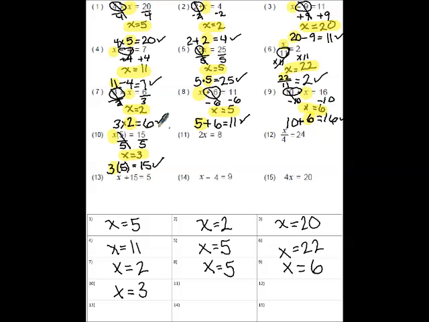For question number 11, we want to know 2 times what gives me 8. So I want to know what number could I put in here, multiply by 2, and give me 8. So the opposite of multiplying by 2 would be dividing by 2. So I'm going to divide both sides by 2. 2 divided by 2 is 1, and 1 times x is x. And 8 divided by 2 is 4. So I think that my answer is 4, and 2 times 4 does equal 8. So I see that x equals 4 is my final correct answer.